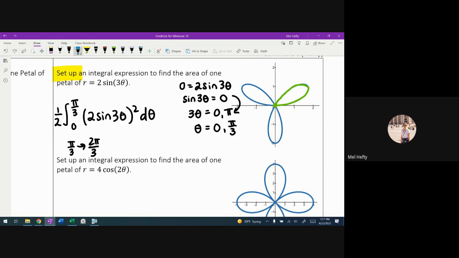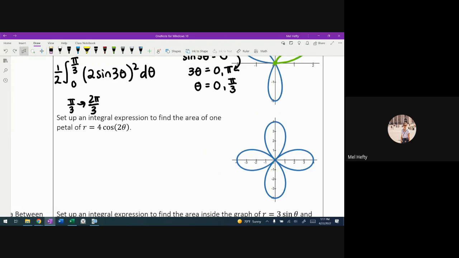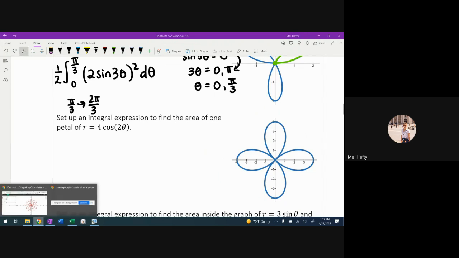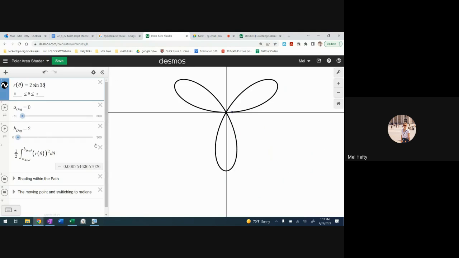All right. Let's look at one more. Oh, wait. I was going to show you how that one shaded out. All right, so if you're looking at this one, it's going to do it in degrees. But if you notice, this is sweeping out the first petal. So we started at 0, and it's just over 60 degrees now, which is pi over 3 radians. So you'll notice I have the first petal here, and then it keeps going. Now, you might notice there's 2 different colors. Anyone think they know why? Yeah, the radius being positive or negative.